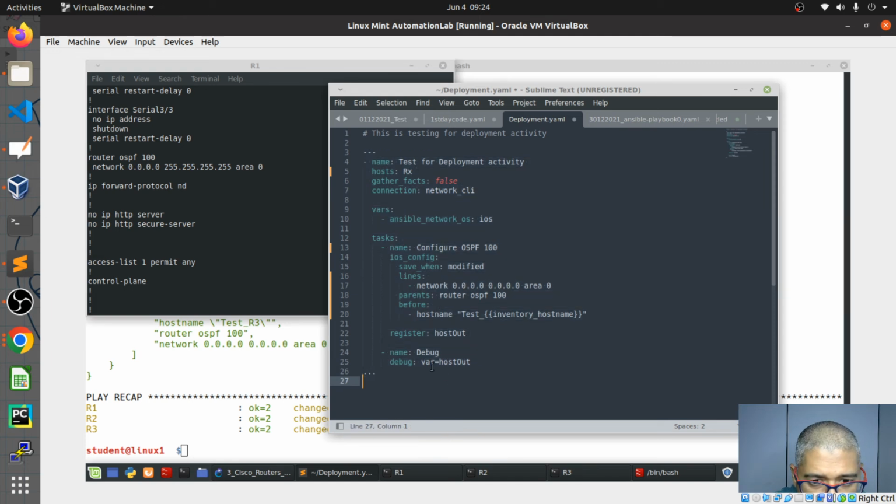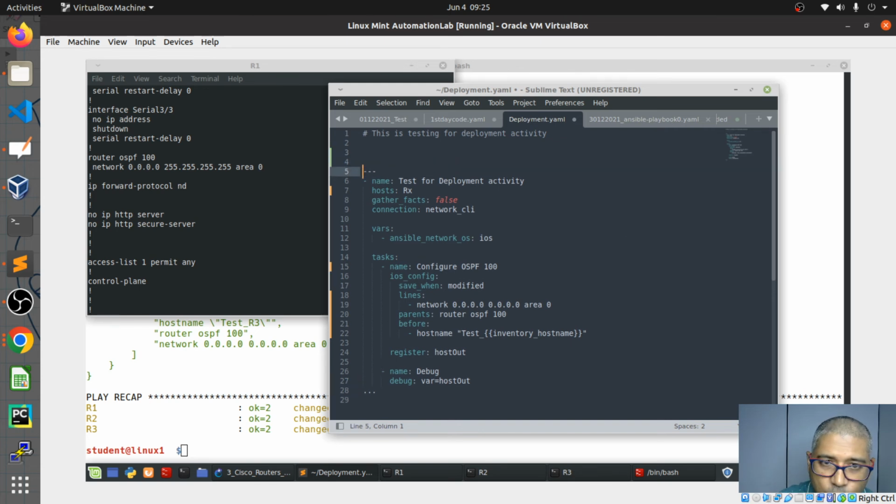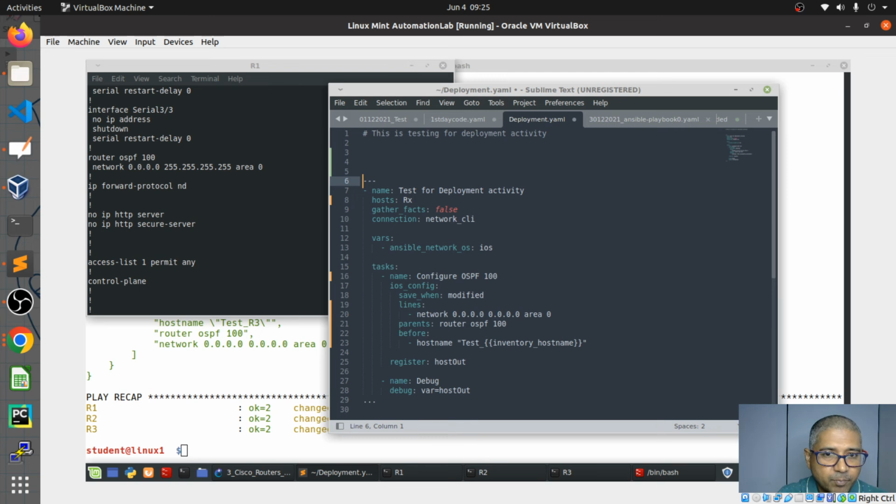I don't even want the debug part, because this is going to be for one device, for three devices, or for 100 devices. So I want a backup of the router. How are you going to integrate it? Do you have any idea? Suppose I have developed the code for the backup, for pre and post. How do you integrate it with this code?